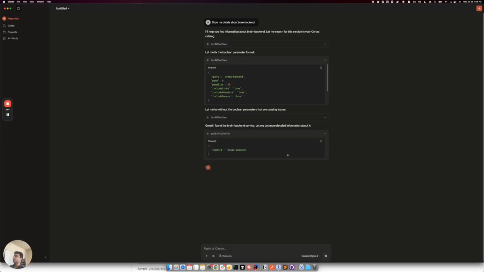As you can see, if you don't give it the exact tag, it tries to go through the search process and find the relevant entities. And after that, it will go and find everything and anything in the system. By default, I left the prompt very open-ended. I just said details. If I made this more specific, like give me on-call information or deployments information, then it would not have to go through and find everything.